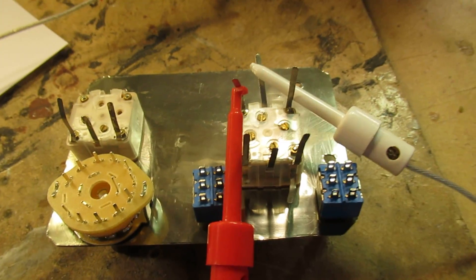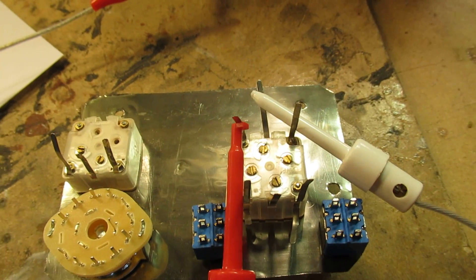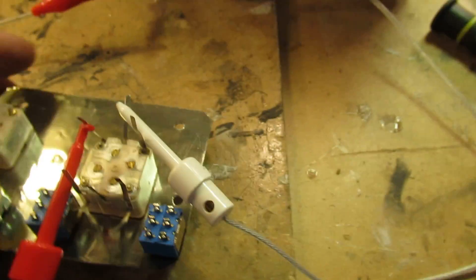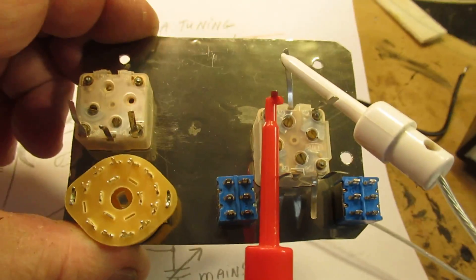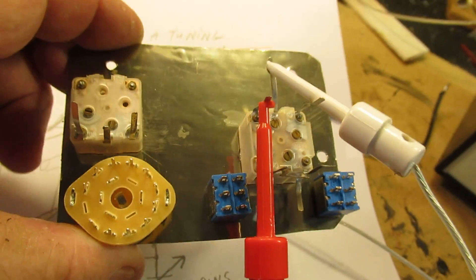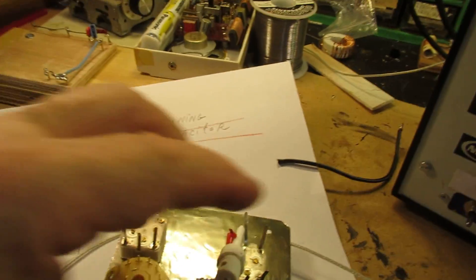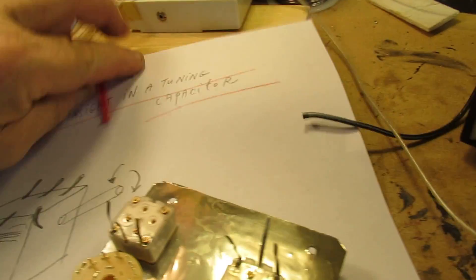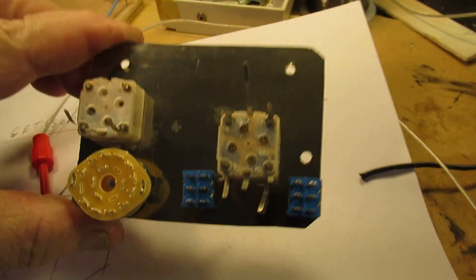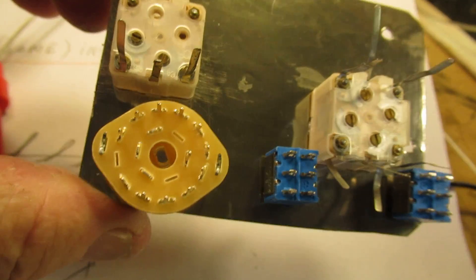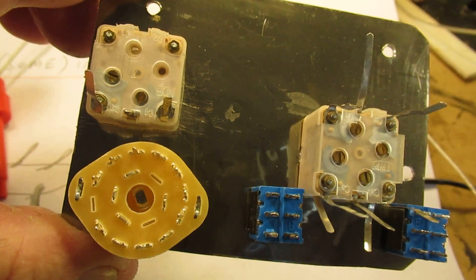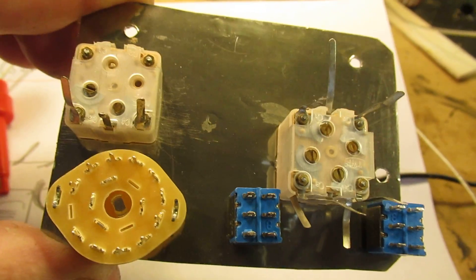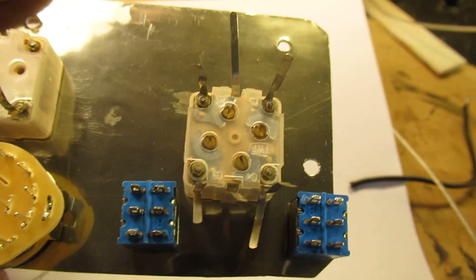And of course, for the radio that I'm trying to make now, I need the maximum that I can get out of this tuning cap. And I have by purpose, by the way, perhaps interesting to show, mounted two switches and also a rotary switch. And with that rotary switch, I can parallel the tuning capacitor so that we get to another capacitance range.